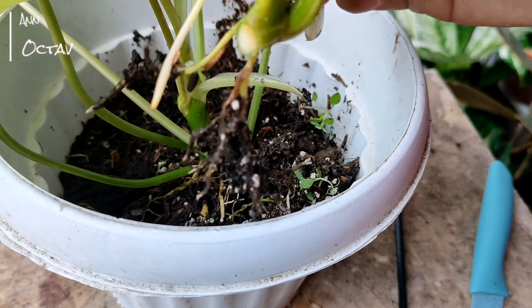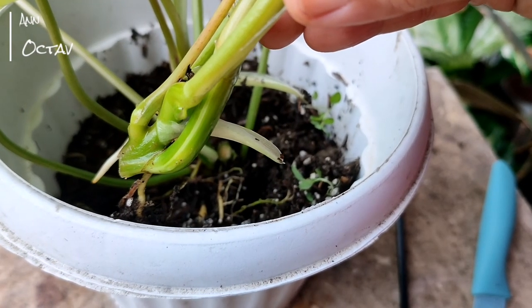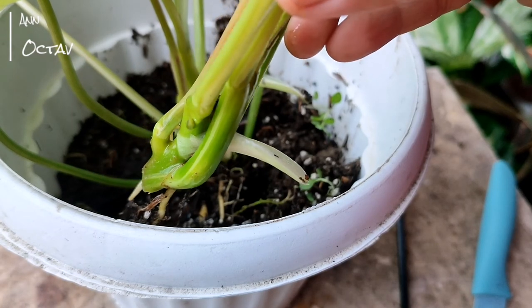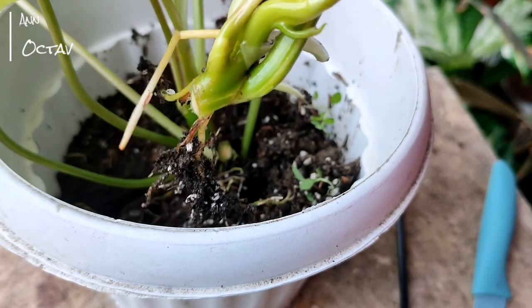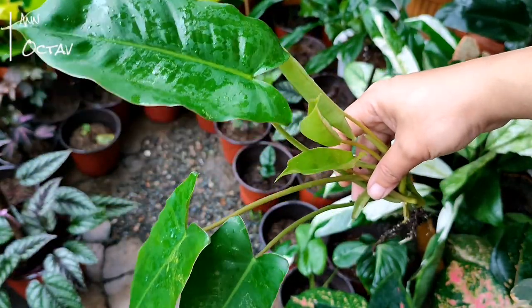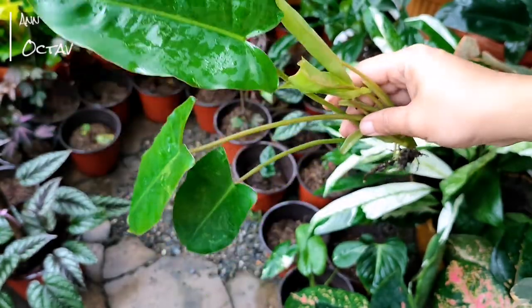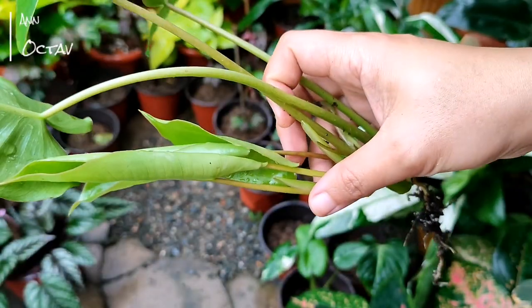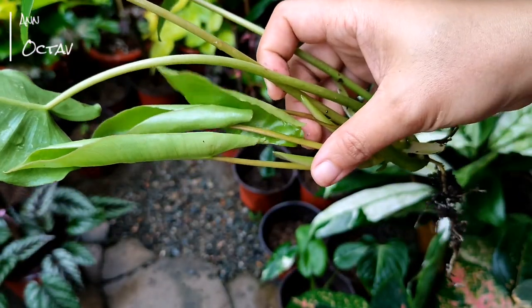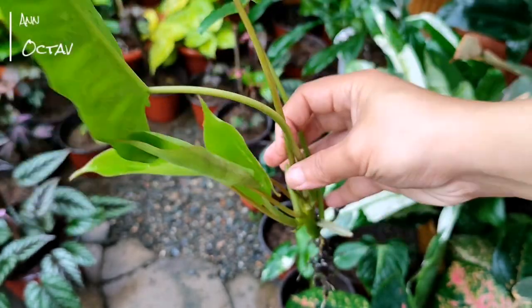Nice healthy roots here, and this tiny streak of yellow on the stem is giving me so much hope that she will put out variegations real soon. I'm going to wait for this cutting to air dry for an hour or two, then plant it in a fast draining medium that works for me. Then I'll leave it dry for 2 days more before watering it.